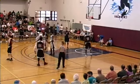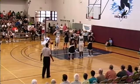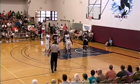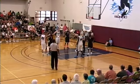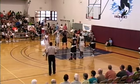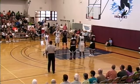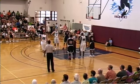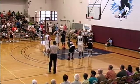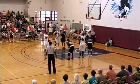A foul disparity here. 24-23 our score. Free throw shot up and good. Not sure what the complaint is about, as that was clearly a foul. Coach is making his opinion clear to us, though. And now he will talk to anybody here in the crowd about it as well, as the free throw is good. 25-23 our score. 3:10 left to go here in the first quarter.